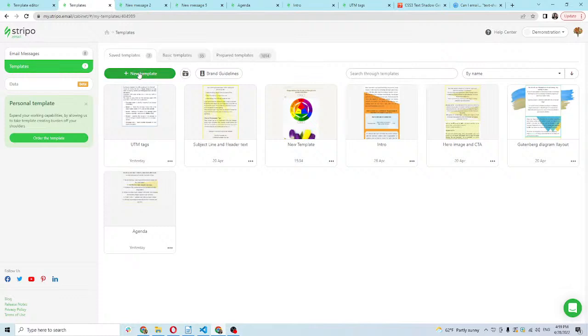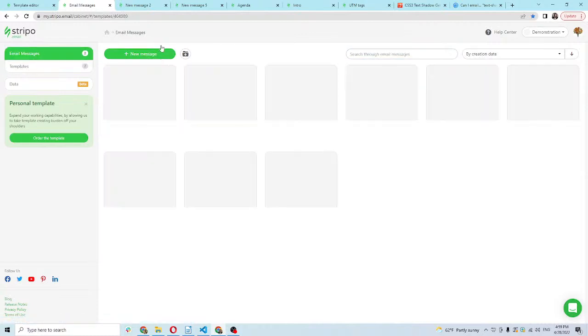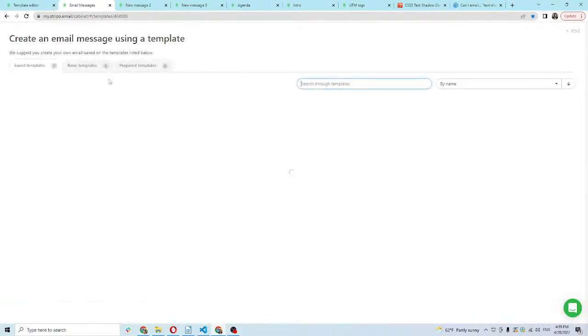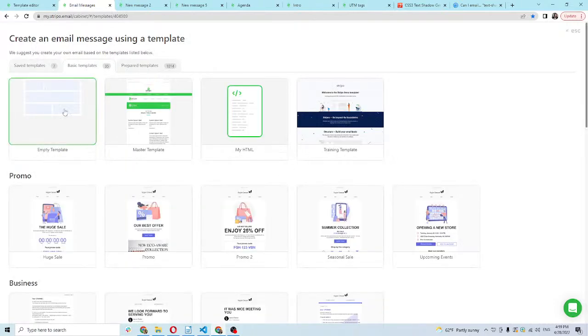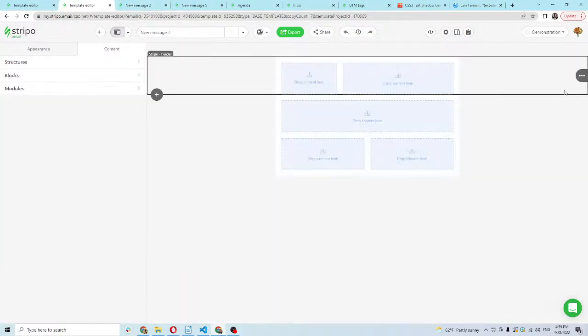Let's create an empty template from the basic one. Sorry, my internet today is a little bit slow. It's loading. Great. Be with me.